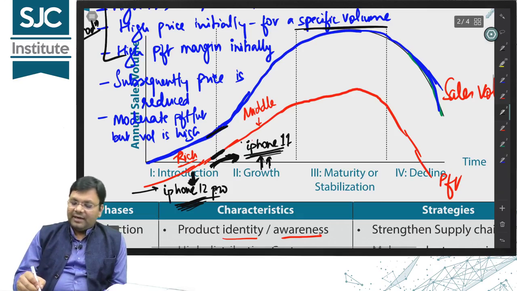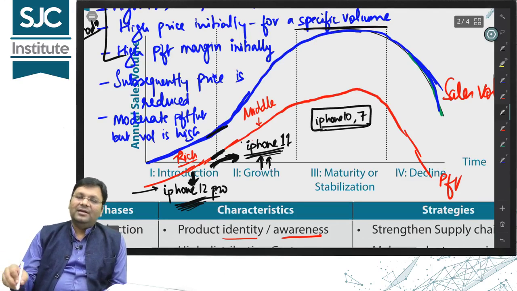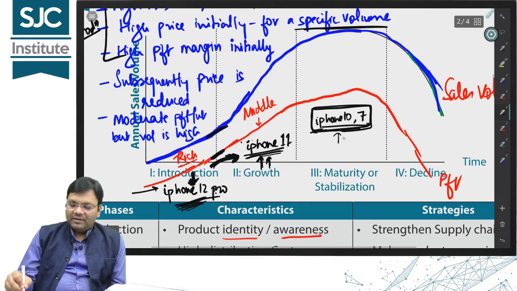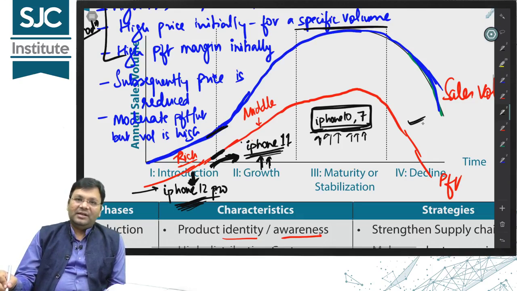So the iPhone 11 will be bought, and they keep their older versions, like the iPhone 10 and the 7 and all those lower versions. They don't keep anything lesser than that. Some versions they withdraw from the market, as you already know, but some versions they keep for another group of customers who are very, very price sensitive. People who want them can buy them, and they don't want to bring their product to the stage of very low sales.